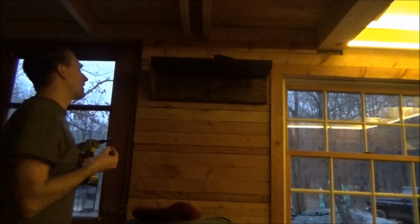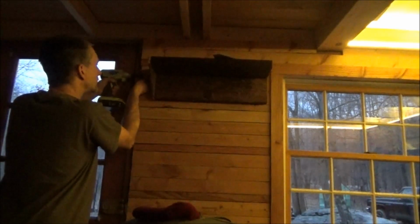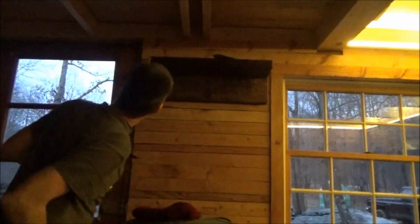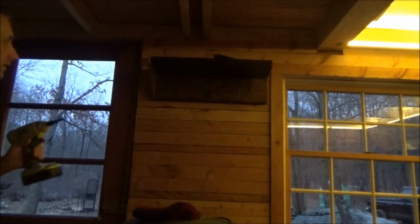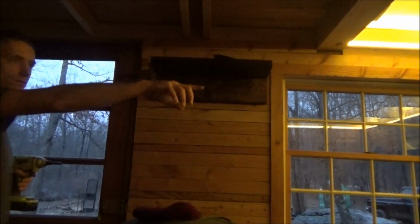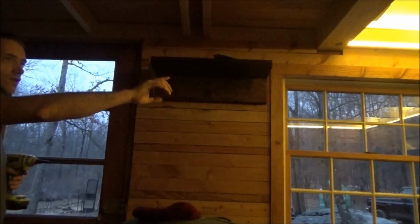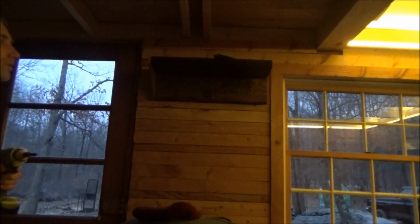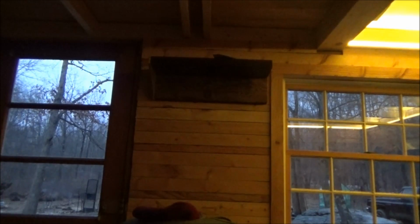Now somebody asked me, why am I putting in shelves and decorative things when I've got other more pressing, demanding things that need to be done? Well, the shelving, the big one anyway, is going to hide my light switches and outlets and power plugs and everything else. It's going to be built into the shelving unit. So that's why that is higher up on the priority list, because I need light.